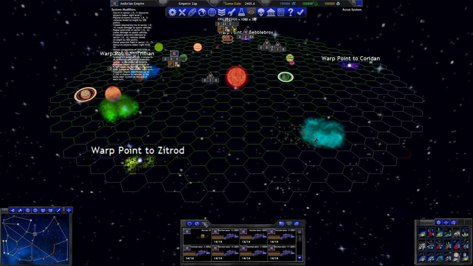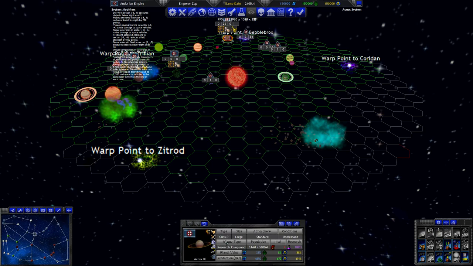You said to do anything? No. What's the fleet said to do? Nothing. Just give them all a sentry order. Just hit Y. Select them all, hit Y.